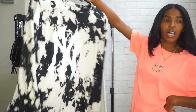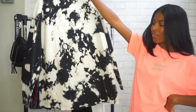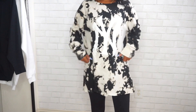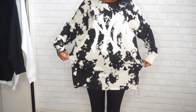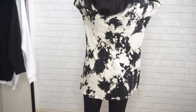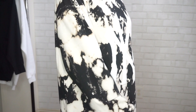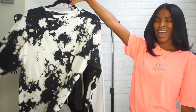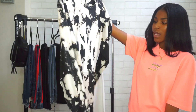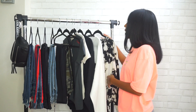The last clothing item is this acid-washed New York Yankees shirt. I absolutely love it. I got it in a size small — I could have gone extra small because it's pretty big, but that's even better since I know it'll cover my butt. I just love acid-washed items and I thought this was really cute.